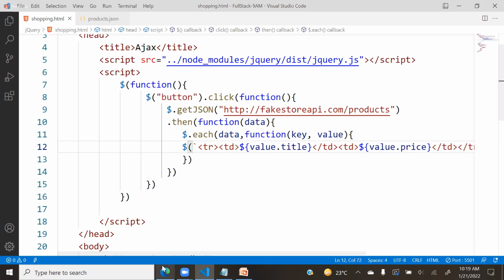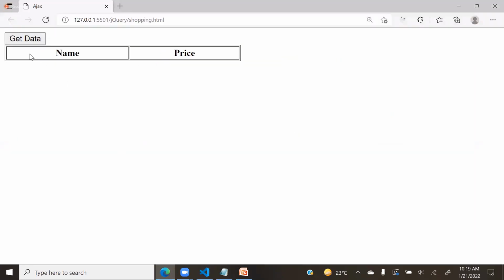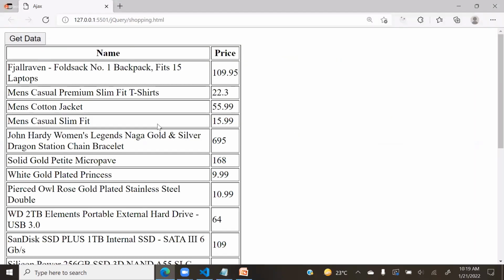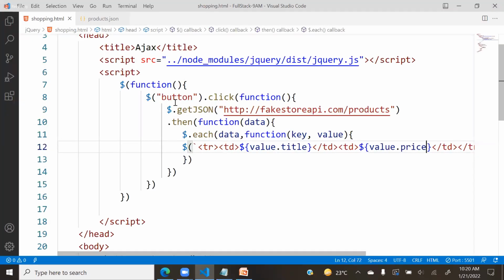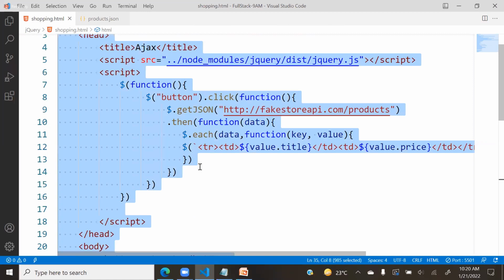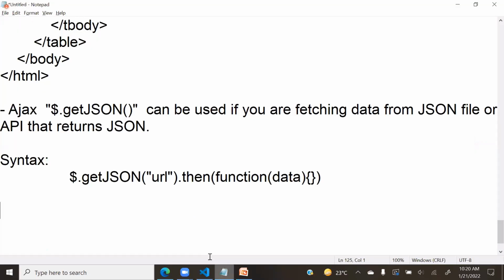And you can see it is going to display those details, access them and show them. So if data is coming from a JSON file or JSON format, then you can directly use this. There are many shorthand techniques, and you can try them depending on your requirement.